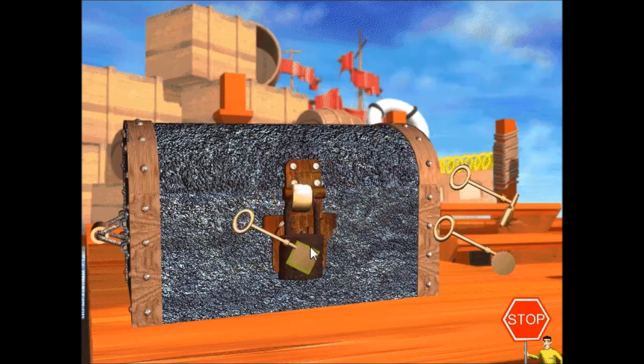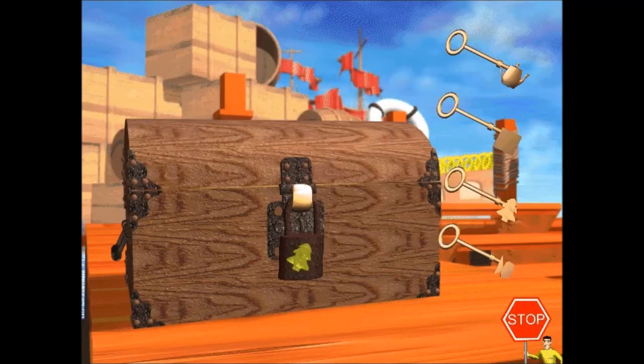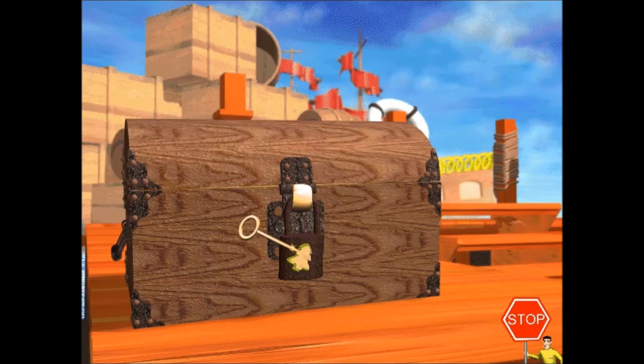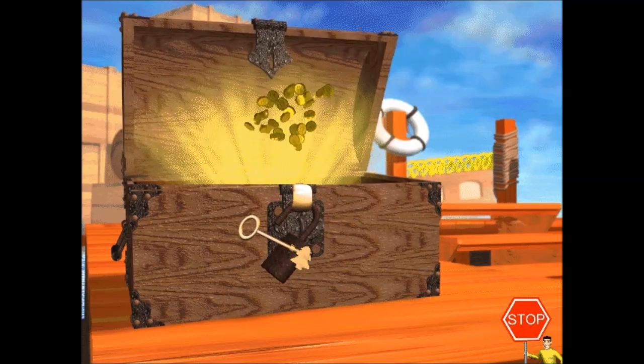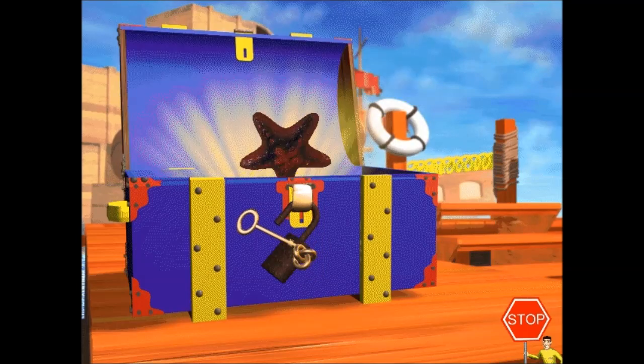Try again! That's a good job! Ahoy there, me hearties! Whoa, that's the best treasure yet! I wonder what's in this treasure chest. Wow, that's fantastic! Look at all that wonderful treasure! If only I had such skill! That last treasure was fantastic! This one could be even better! Wow! That's a good job!